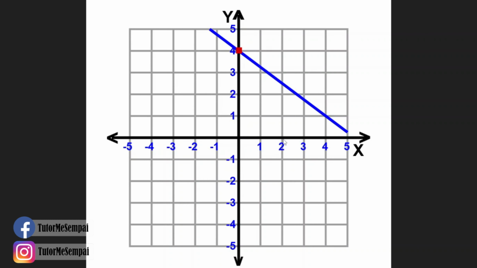How about if we go to 2? This is also not a good point. So you see, unlike our first example where we had a very clear point from our first choice, we need to keep going. 3 is also not a good point to choose. No guesstimation because we don't want to get the wrong slope because we guessed wrong. 4. 4 gives us a very definitive point. When x is 4, the function value is going to be 1. So our 2 points that we can use are 0, 4 and 4, 1.